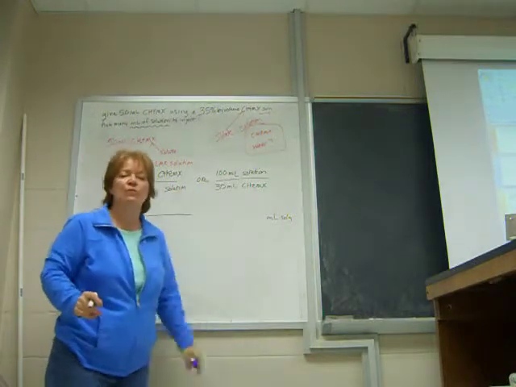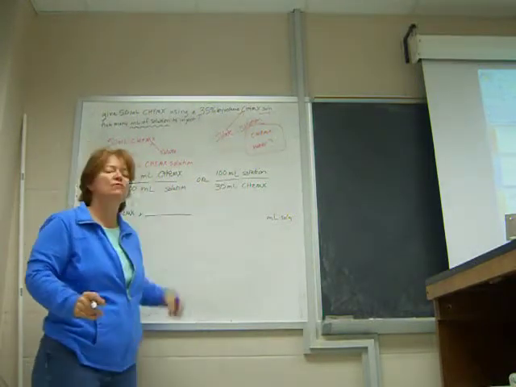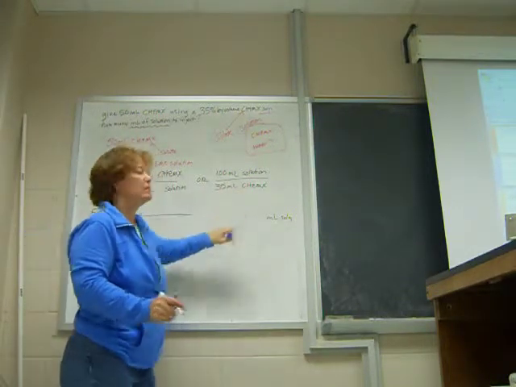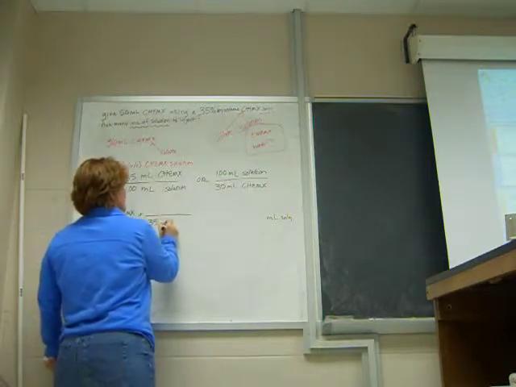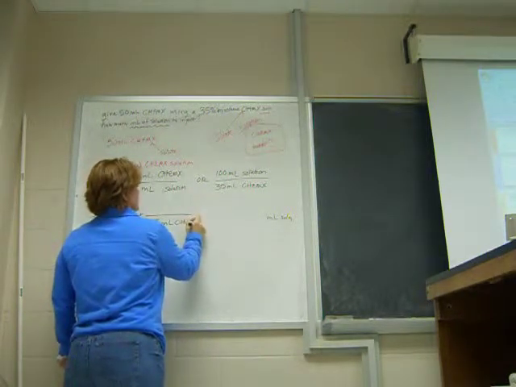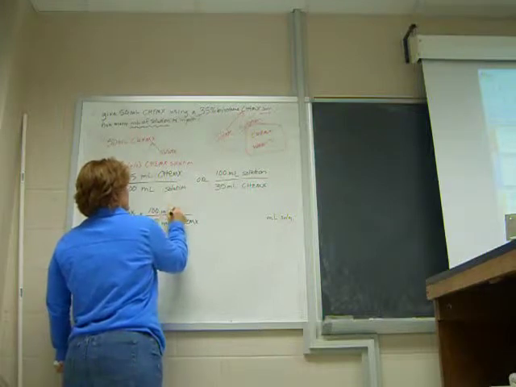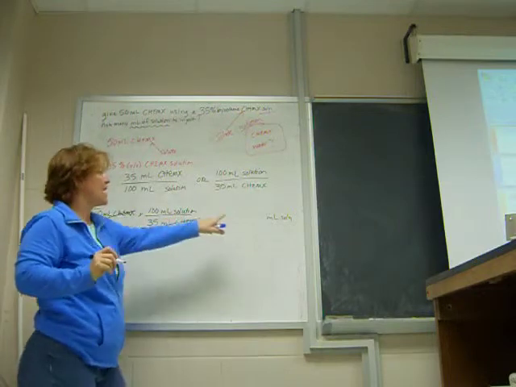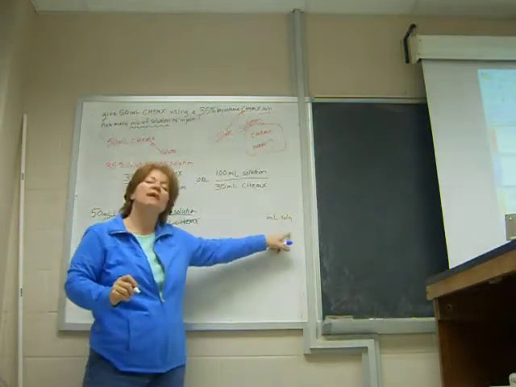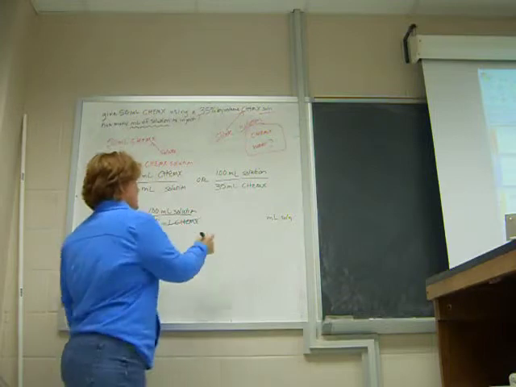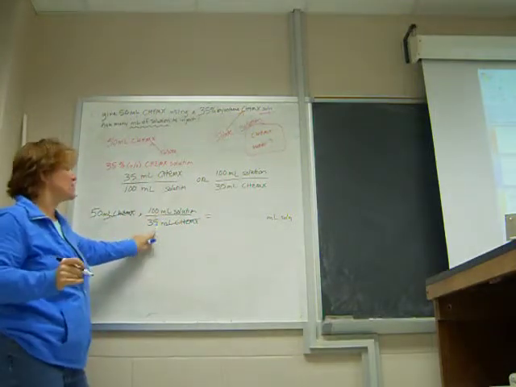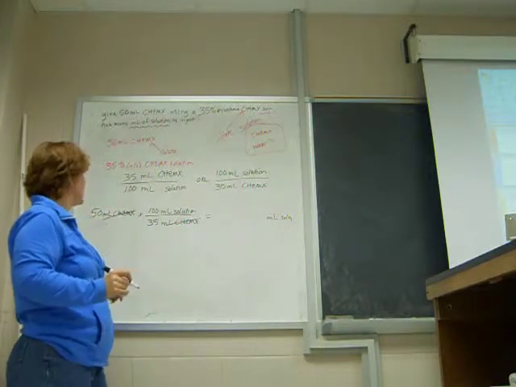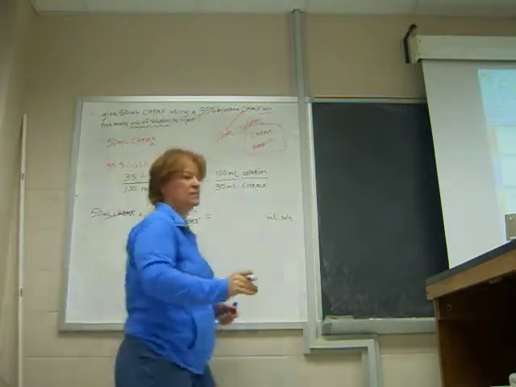Well, I have two to choose from. The fact that I took the time and wrote them out, I have two to choose from. And it looks like the one that would cancel out milliliters of Chemex is this one. So I'm going to use that one. 35 milliliters Chemex, 100 milliliters solution. And note that when I do that, I end up with milliliters solution, which is exactly what I want. So that's all I need to do. 50 times 100, divide by 35, and I'll get my answer.